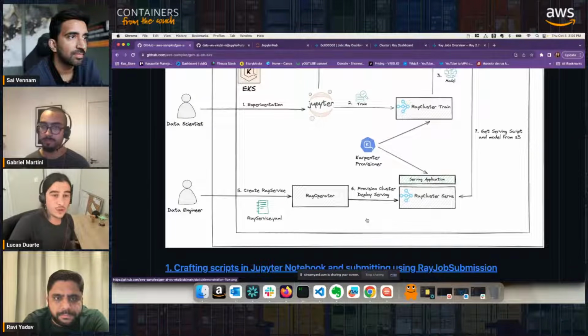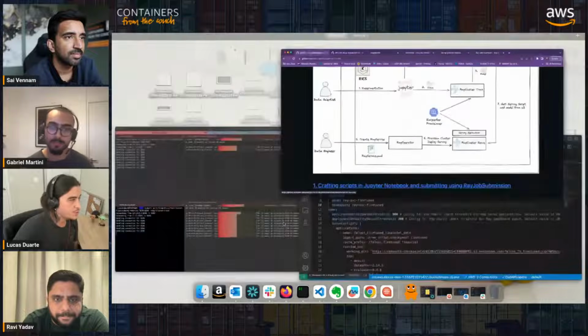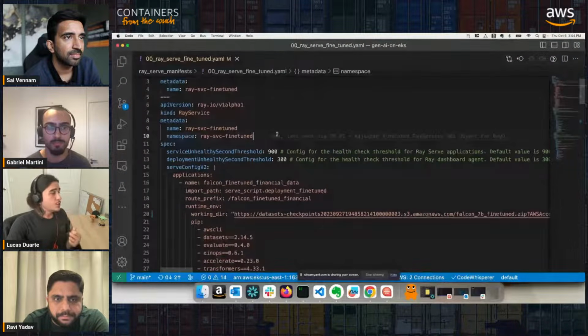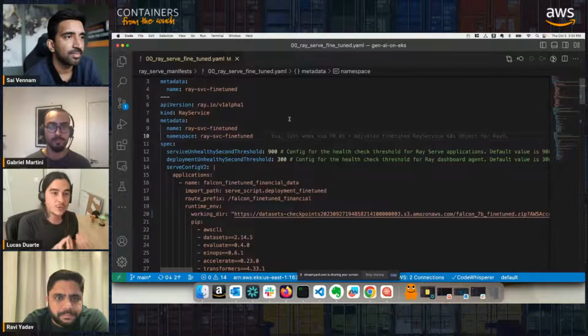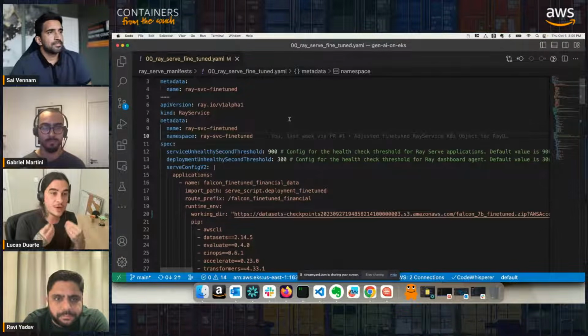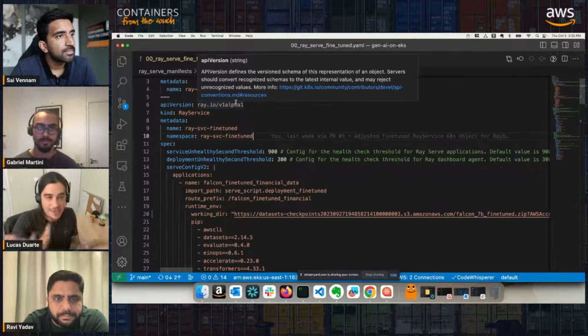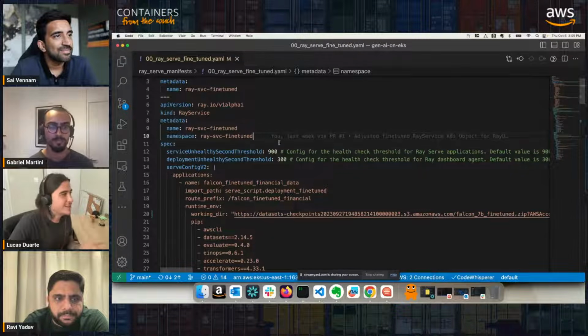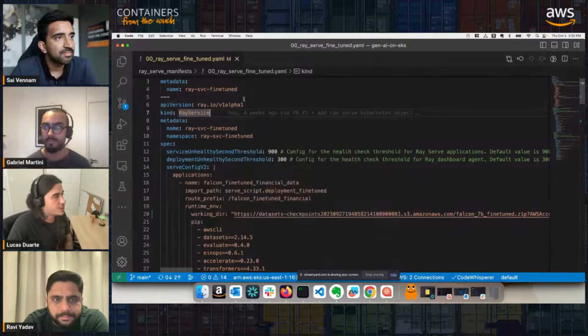And since we're using the Ray operator, it enables us to create what we call a Ray service manifest. So let's take a look at what that Ray service manifest looks like. Basically, we are only able to create Ray service objects because we are using the operator. Again, benefits of using Kubernetes. You install an operator, you install custom resource definitions. Custom resource definitions will extend your API server, and because of that, you are able to create stuff, and I'm saying stuff because it could be anything actually, using this operator model. So in this case, we have Ray service as our custom resource definition.